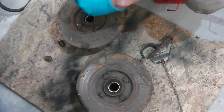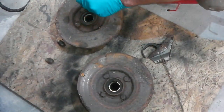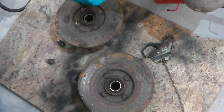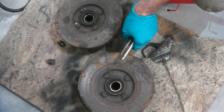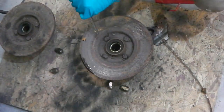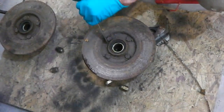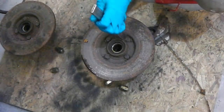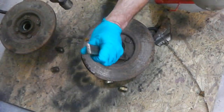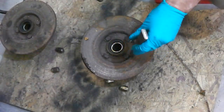There's the other tab, just hiding under the rust. Right, those ones are done. So next, can we see the tabs? Yeah, can't we? That's one. Two. The board is not straight.